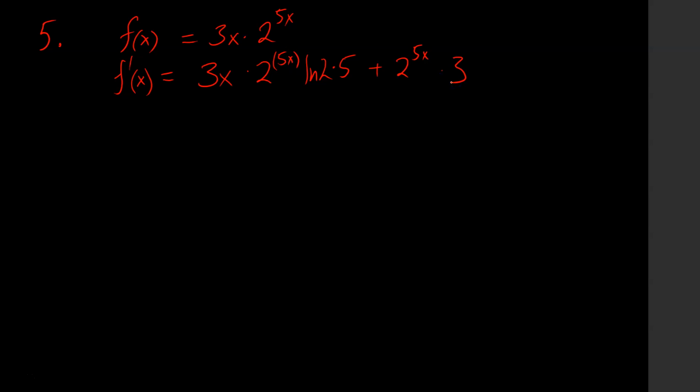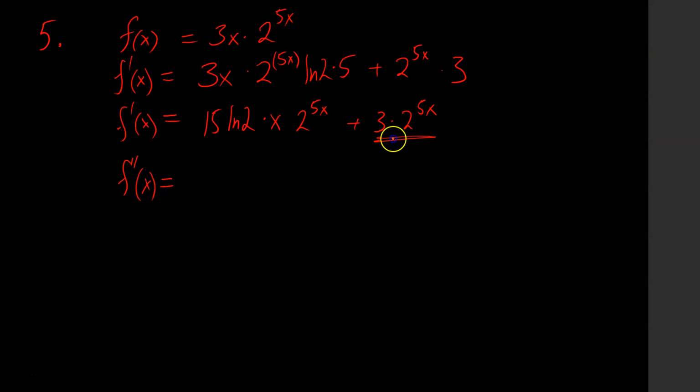There's not a lot we can rewrite, but there is a little bit. And so in the second line, let's see, 15x times, let's rewrite that. 15 natural log of 2 times x, 2 to the power of 5x. Okay. So part of this next derivative, the second derivative of f, is going to be easy, and that's this last piece. In the first piece, 15 natural log of 2 is a constant, so I'm just going to group that with the x, because a constant times x has a derivative of just that constant.